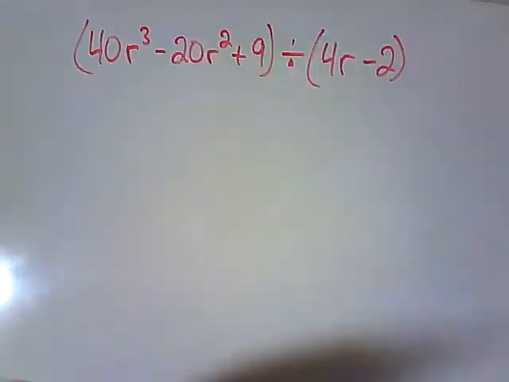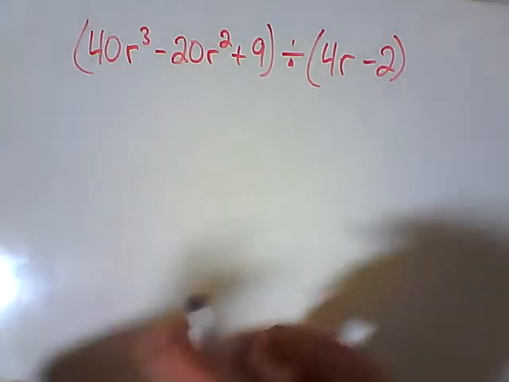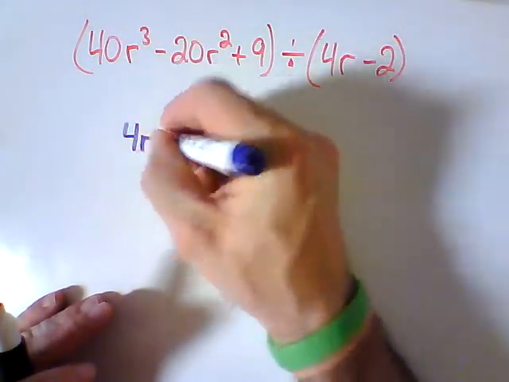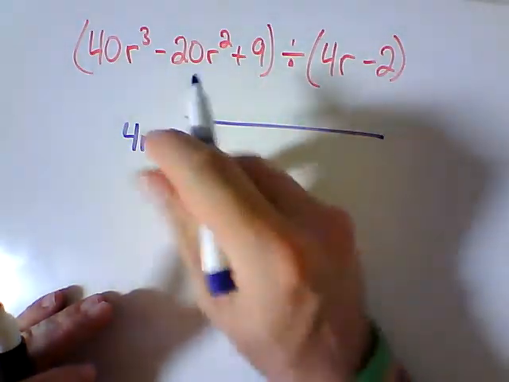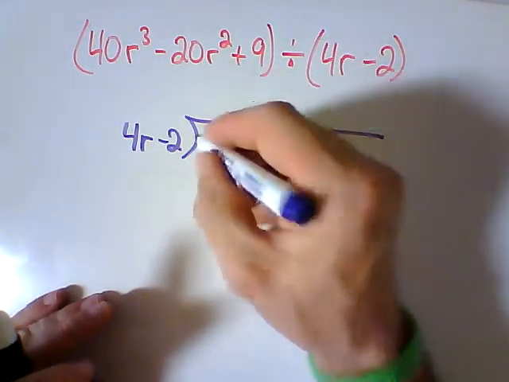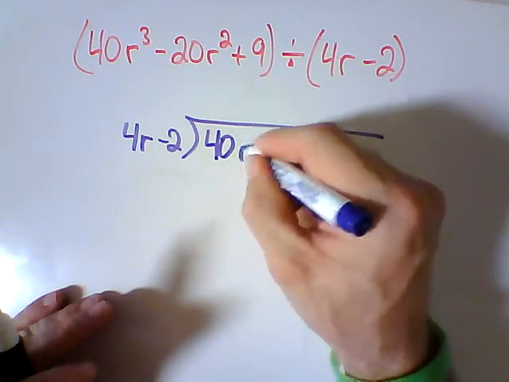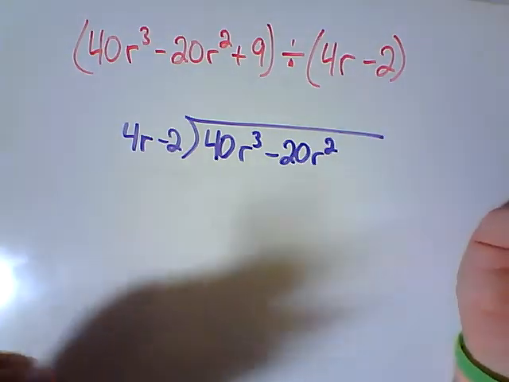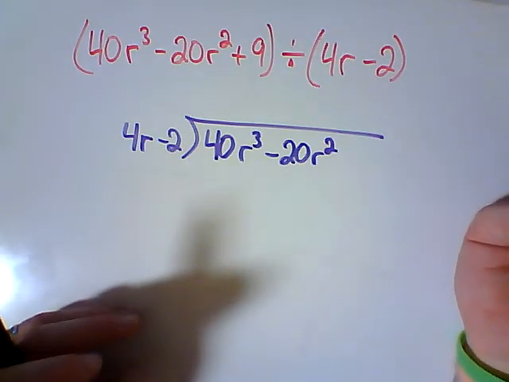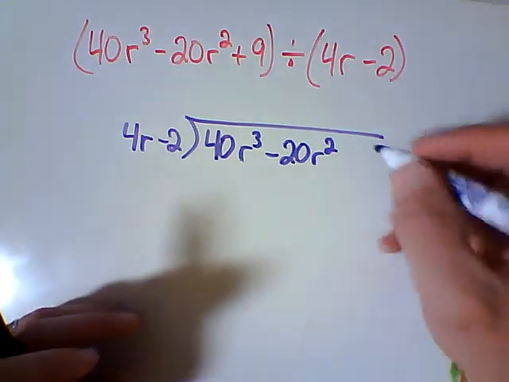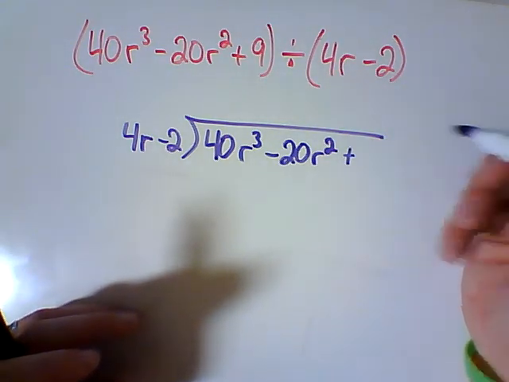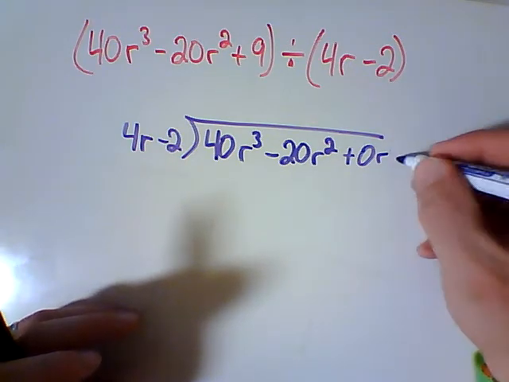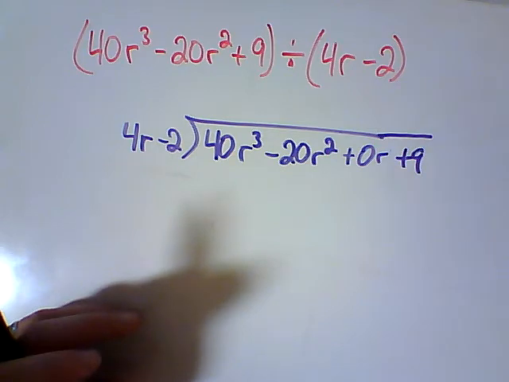All right, we're on a roll. 4r minus 2. By the way, they get harder as you go down. 4r minus 2. 3, 2. Uh-oh, I don't have a 1. Watch what I do here. 40r cubed minus 20r squared. I mentioned this on the other one, but I didn't actually do one that had it in there. So 3, 2, I need a 1. How many r's to the first do I have? 0 r's to the first. No need for that. Plus 9. You'll see why I do that in a second. Actually, no.